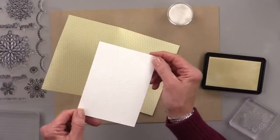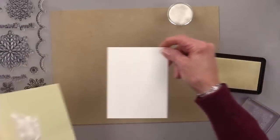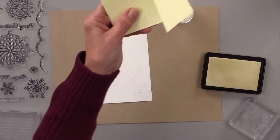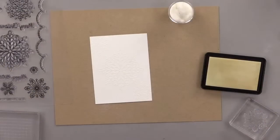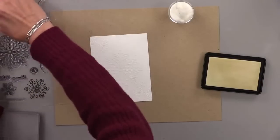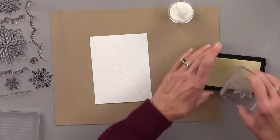I don't know. Can they see that at all, Tom? Can they see that powder on there? Yes. Okay, good. So you get what I'm saying. You can see it, and especially if you're... I'm going to turn my Mink down to 2 again, just so it's the regular temperature of a laminator. And now I'm going to use another snowflake over here for the opposite 2 corners.